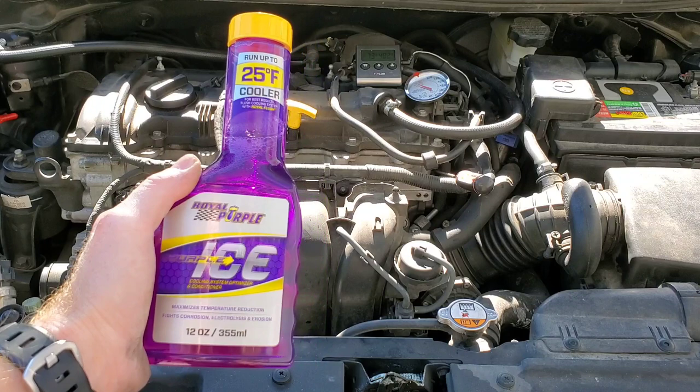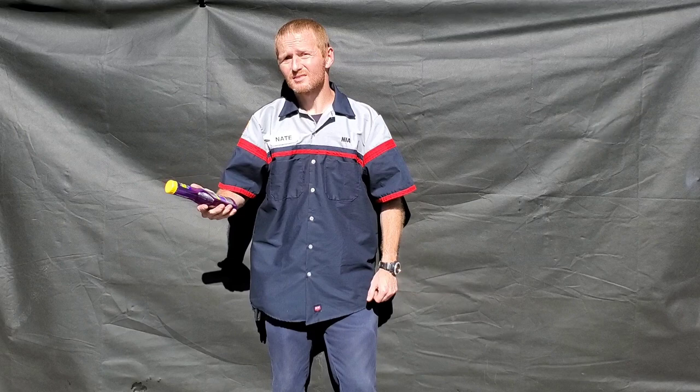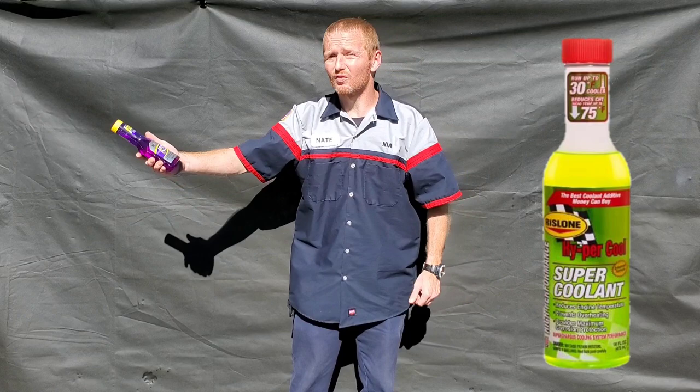Thorough testing of Royal Purple Ice with these compelling instruments will leave us with fascinating results. Does Royal Purple Ice cooling system optimizer and conditioner actually work? And what about the Hyperlube supercoolant? Do you think it works as well, or the Redline?